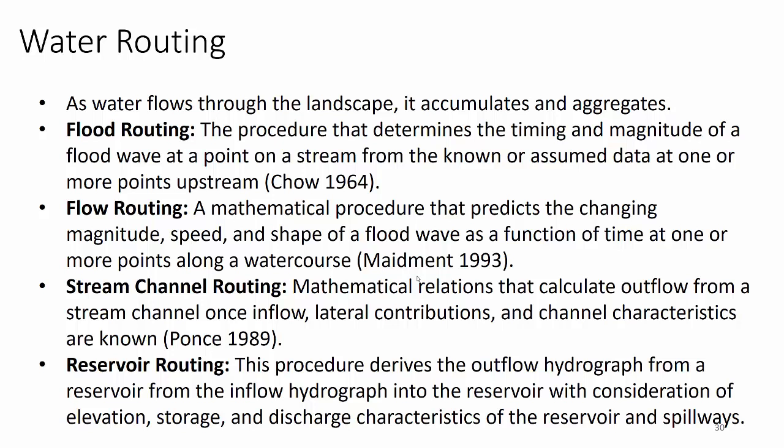And then reservoir routing is what you do with reservoirs. It derives the outflow hydrograph from a reservoir from the inflow hydrograph into the reservoir with considerations of elevation, storage, and discharge characteristics of the reservoir and spillway. These major types of routing are key to understand and differentiate. You have to understand the difference between them.